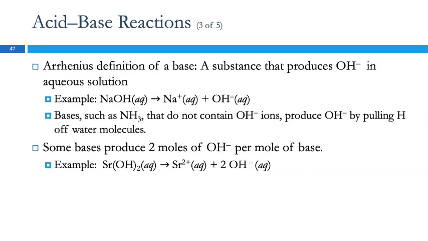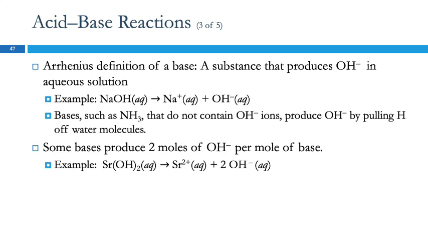So a base is a substance that produces hydroxide ion in solution. For the most part, these are going to be things like sodium hydroxide, a metal with a hydroxide ion, an ionic compound where we have a metal and hydroxide, and these ions separate when it's dissolved in water, so there's our hydroxide ion. The one thing that isn't like that we need to be aware of is ammonia. Ammonia is a base. It's kind of hard to recognize as a base because most bases have OH at the end. This one doesn't.